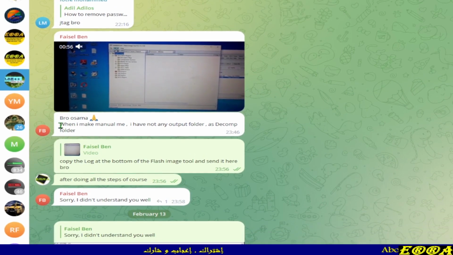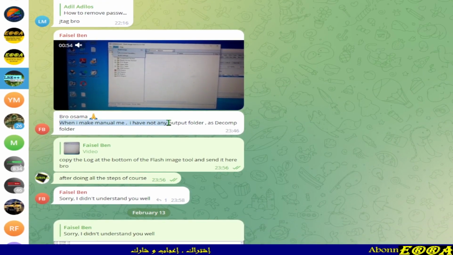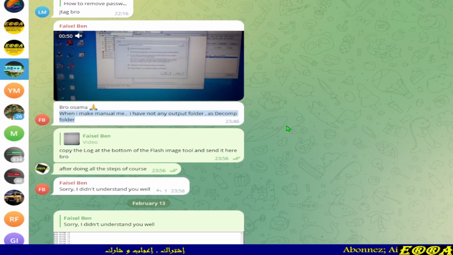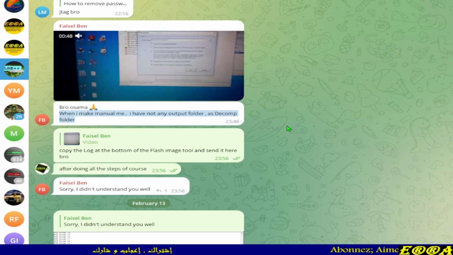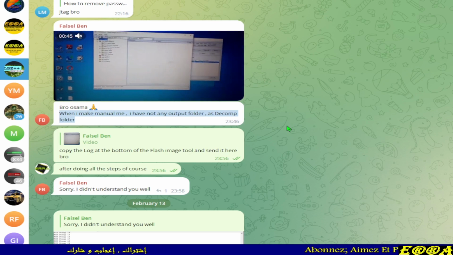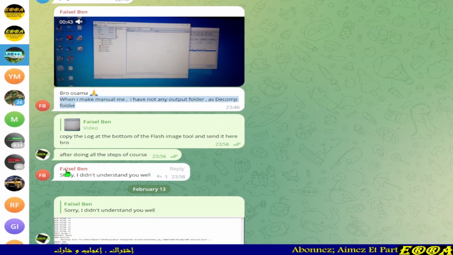Here, as you can see, when I make manual ME, I have no output folder such as the comp folder. So he is faced with some issues with the flash image tool.